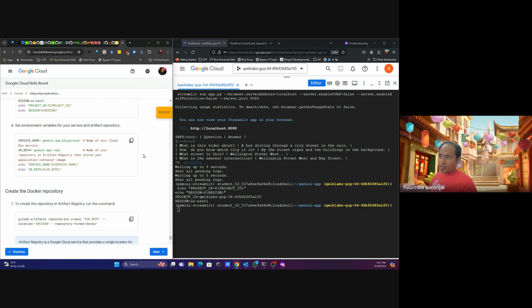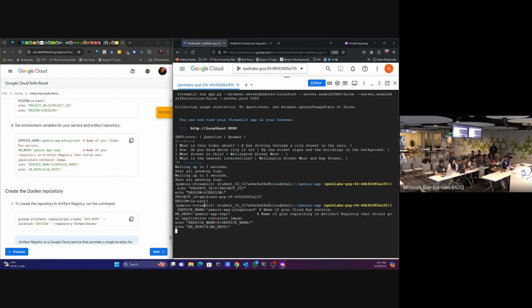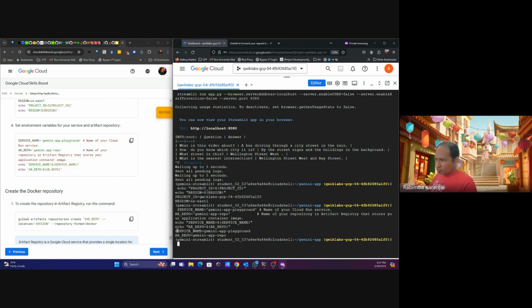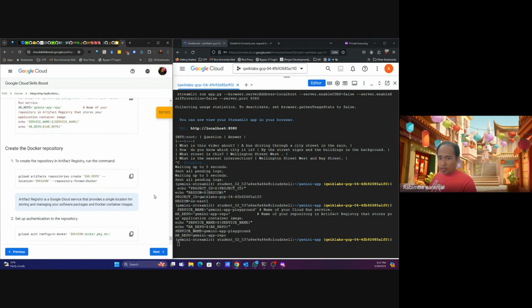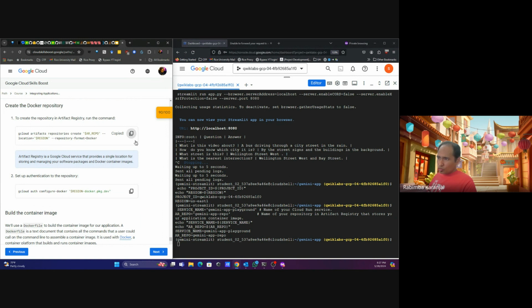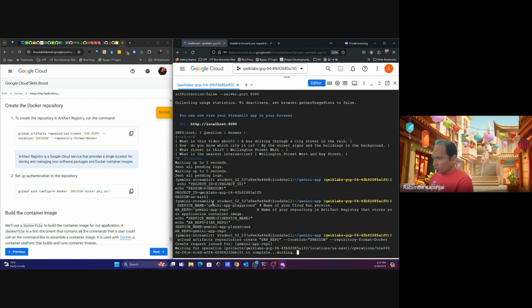And now we need to set the environment variables which we will use for Cloud Run. So we set these and we just echo them. This automatically gets the service name and a repo name, which we are going to use. Now we're going to Dockerize our application. This is going to Dockerize it and also publish it into Artifact Registry, which is Google's kind of Docker playground. Once you do it, everybody should be able to see it. So we pass it, it's working to Dockerize it.